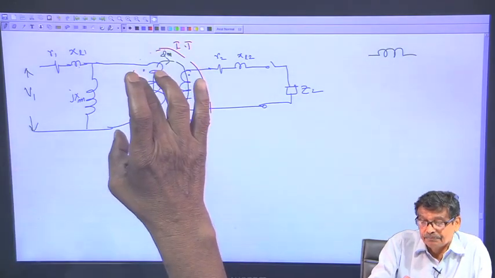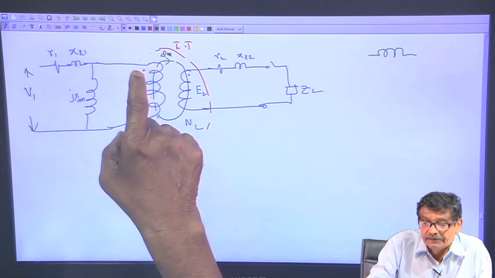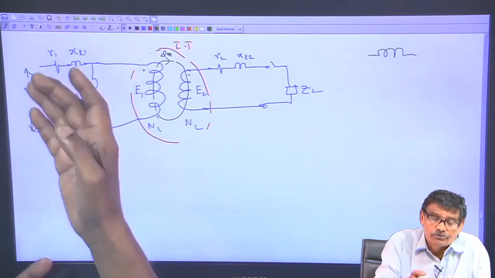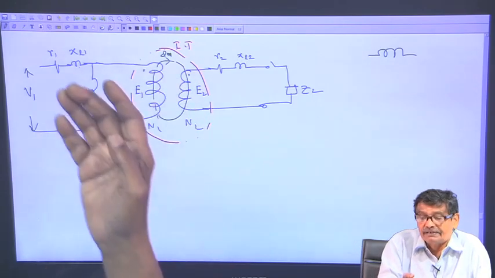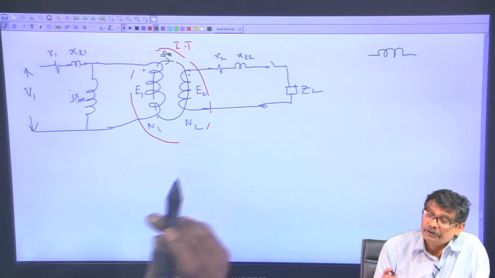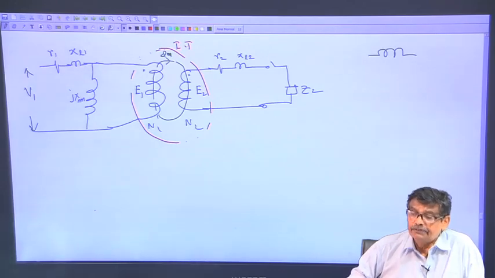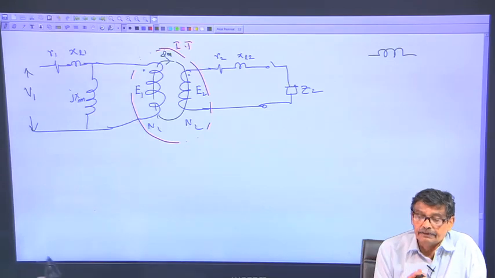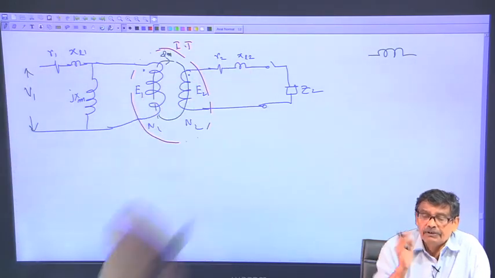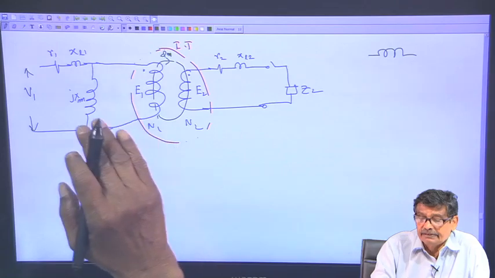If more voltage drop takes place elsewhere, less voltage is available for transformer action. It is this voltage E1, which is nothing but the applied voltage minus this drop, that must appear here. If X L1 is high, once again it is a very bad transformer. Out of this total voltage, the transformer winding impedance consumes so much that less voltage is available for energy transfer. Therefore, remember that this is the situation now. So, the effect of leakage flux can be taken care of. Once again, leakage flux I should not draw it here, because applied voltage will be consumed in the winding, and it must be in series with the supply lines, j X m, this one.